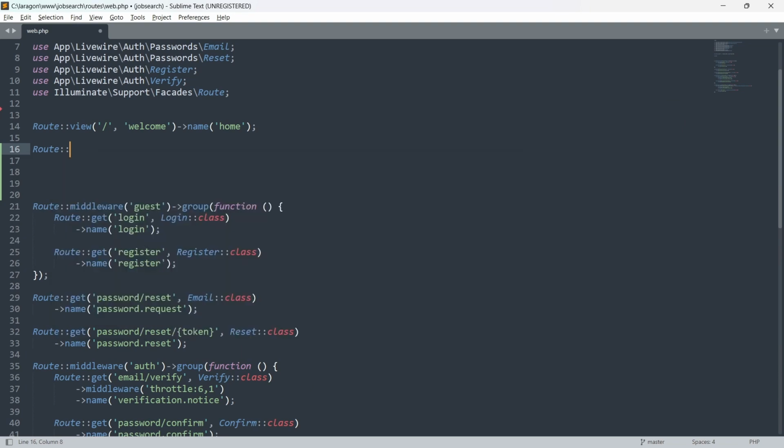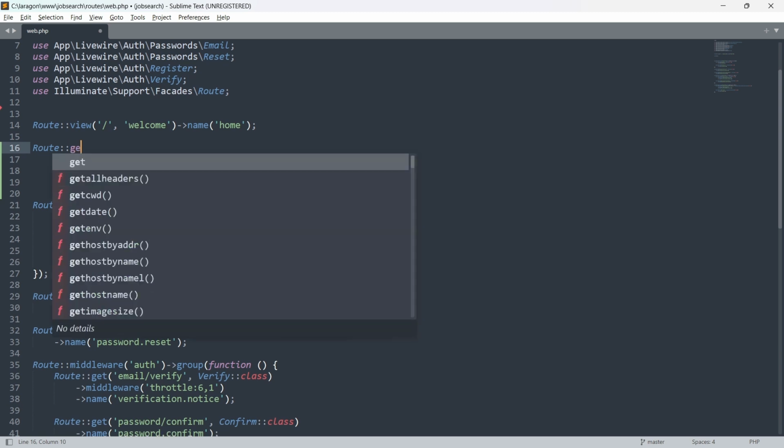Okay, so now we're in the web.php file, and what we're going to do here is define the route to the job listings page. Now, we're not going to build this as a traditional Blade file. Instead, we're going to build it as a Livewire full page component, and the reason being that we want to have interactivity on this page. So basically, the user will be able to filter results and be able to search. And for that reason, we need interactivity, a lot of back and forth with the server.